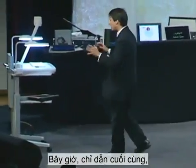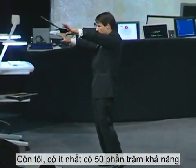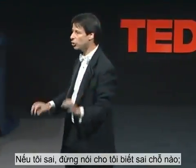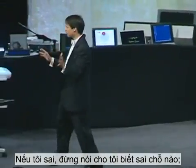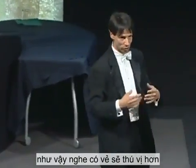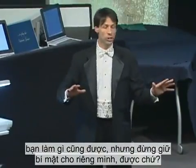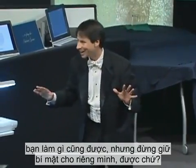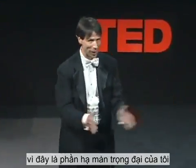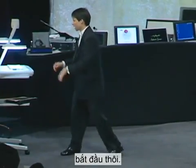One last instruction for my judges with the calculators: there is at least a fifty percent chance that I will make a mistake here. If I do, don't tell me what the mistake is — just say you're close or something like that, and I'll try and figure out the answer, which could be pretty entertaining in itself. If, however, I am right, whatever you do, don't keep it to yourself. Make sure everybody knows that I got the answer right, because this is my big finish. So, without any more stalling, here we go.